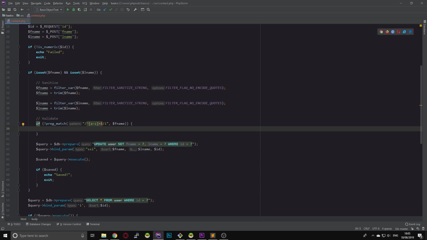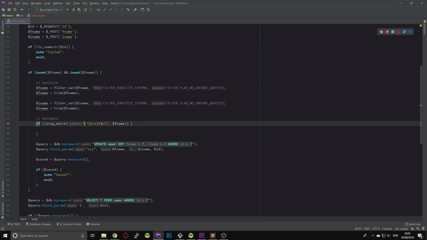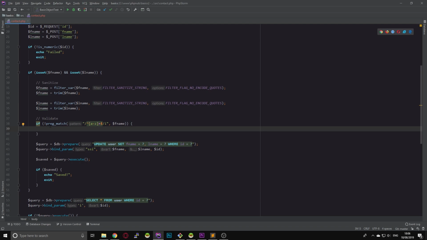So if you haven't got into regular expressions, I strongly urge you to try and understand them, because as you progress in programming, regular expressions become increasingly useful. So what we're saying here is we're starting a pattern where, between the beginning of the string and the end of the string, we are requiring a character set A to Z, one or more characters, and it's case insensitive. And if it doesn't match this, we're going to say first name invalid.